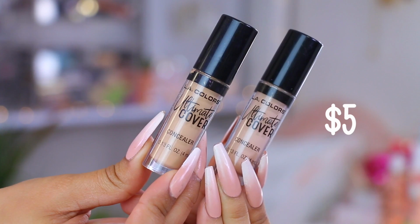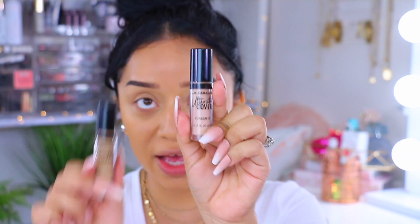For concealers, these are the ones that are always my go-to when I want to do an extremely affordable makeup look. These are full coverage. So this foundation isn't full coverage, it's medium buildable, but that's okay because these are going to give me that extra coverage that I want. These are by the brand L.A. Colors, and it is the Ultimate Cover Concealer. And I have two shades that I'm going to mix. I have Peachy Beige and Honey.